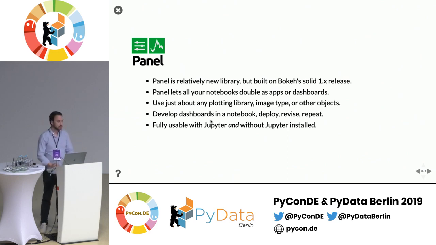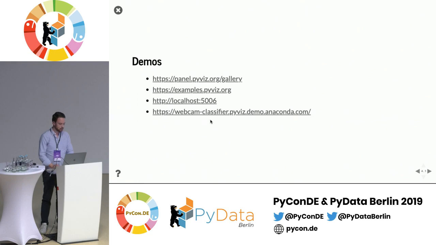While we've geared it towards usage in Jupyter Notebooks, it doesn't require Jupyter Notebooks. You can just write a Python script and deploy that, just like you could with a Bokeh app. Before I go through the typical workflow you have with Panel, I'm going to quickly take you through some demos of the kind of things you can achieve with Panel.